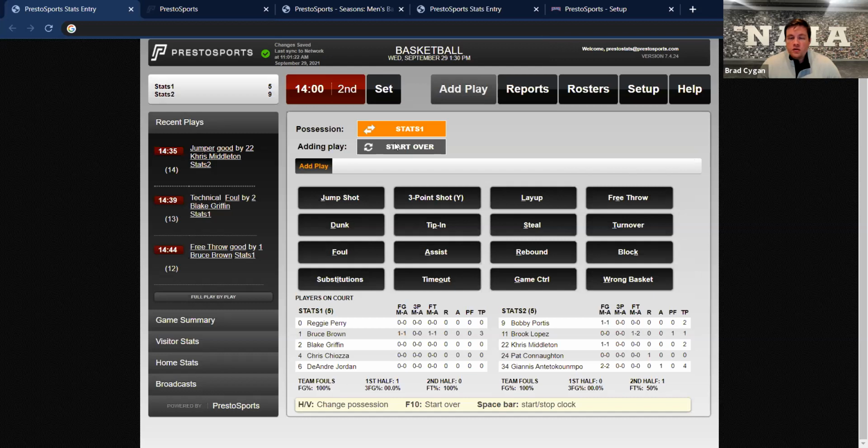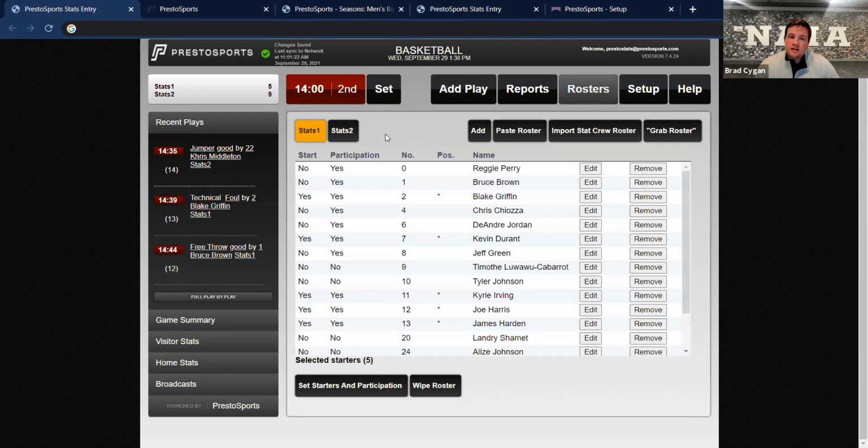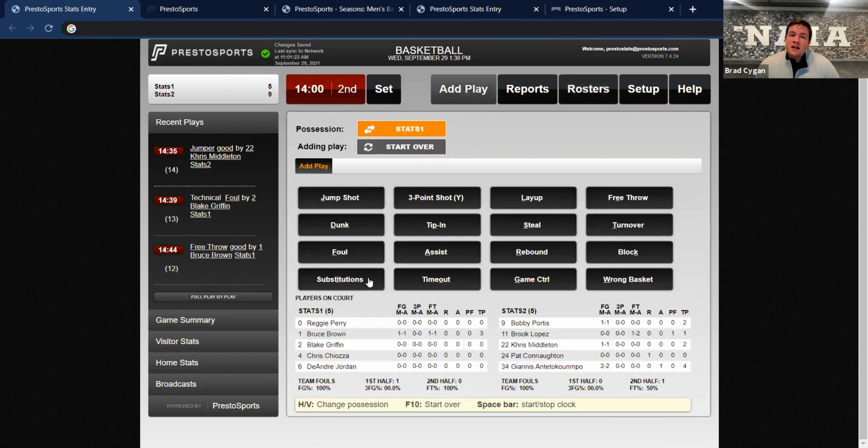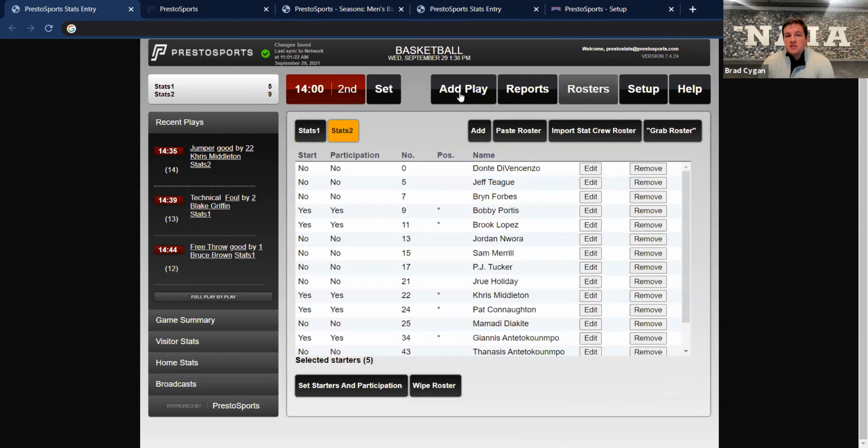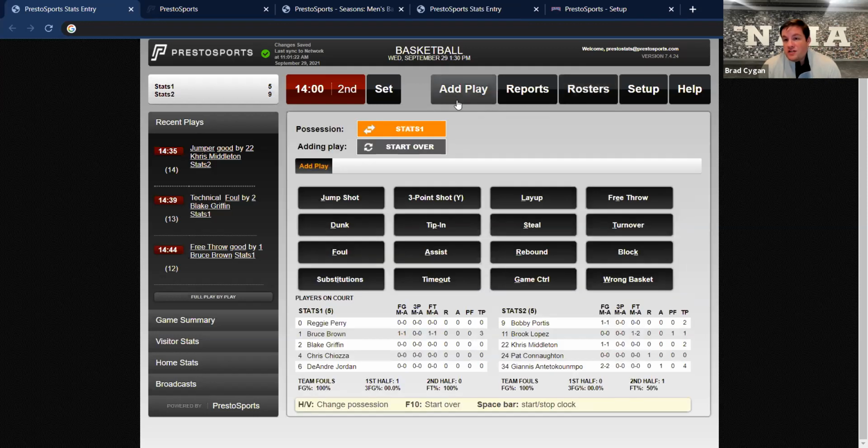Let's see. I think there's more confusion on the participation, where you click to get them in the game. Essentially, and I'll help to try to answer this, the question really revolves around whether you have to click the participation in order to get them in the game. Really, the roster is there so you don't get people that shouldn't be in the game. So essentially your roster should already be set on participation. If you only have 15 guys that are traveling, you won't have to change that all the time.